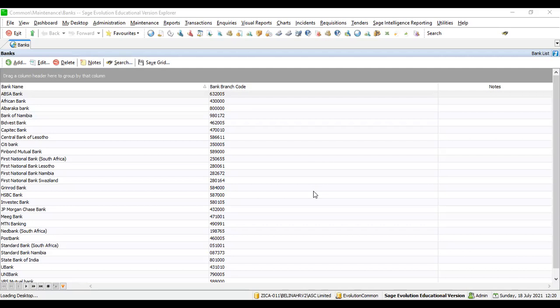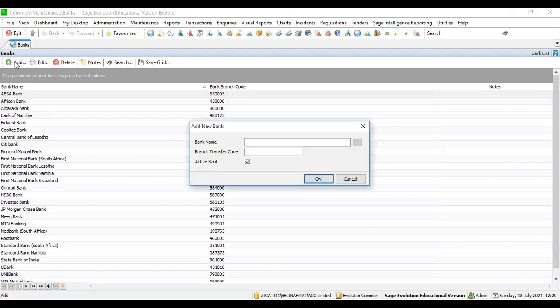I was saying this is applicable for electronic funds. I'll just explain the background of it. If you want to add a bank, you just click on that, then you put in a bank name, then you put in the branch transfer code.